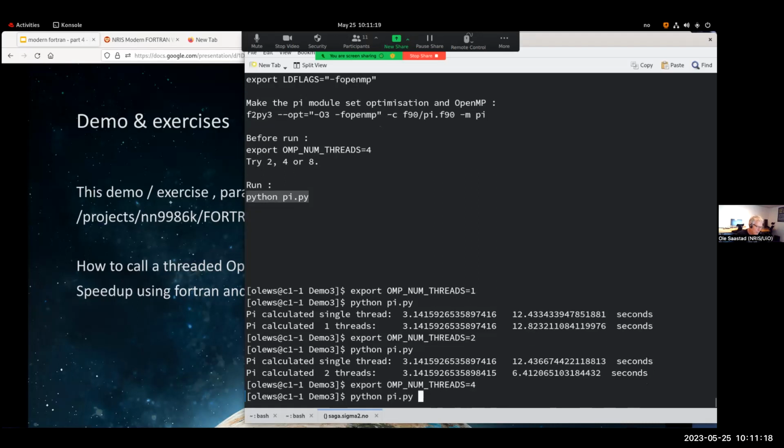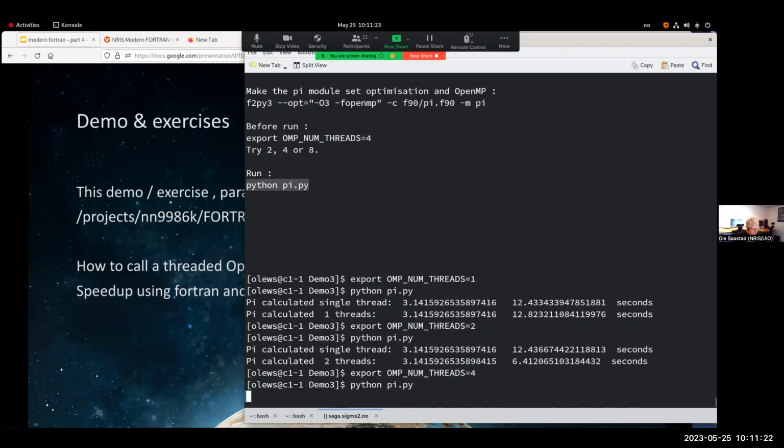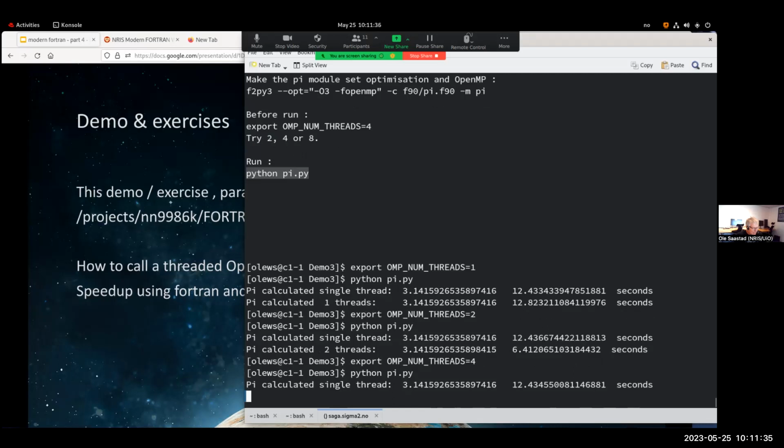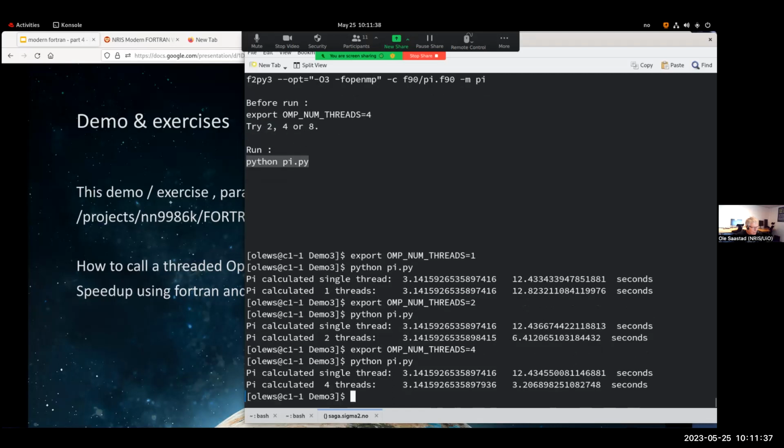I can't go to more than 4 because I only asked for 4 CPUs. But of course, there are other ways. I could ask for more. Amdahl's law applied to the first one because single thread. Then 3.2. It's almost twice as fast as the 2 threads. So this scales nicely and works nicely.